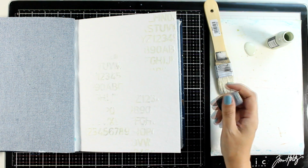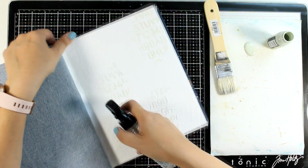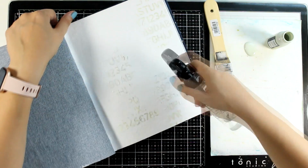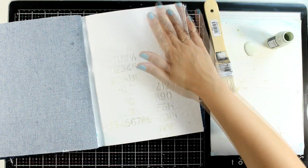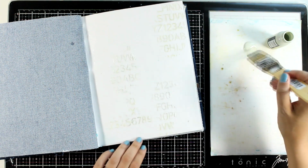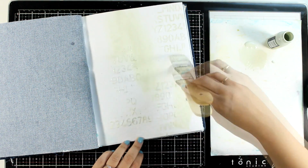First of all, I'm going to spray the whole area with water. I want to make sure that the page is quite damp. This is going to help for the look and feel that I'm going for, which is going to be quite loose and runny, kind of a wash on top of the page. I'm making sure that everything is nice and wet, and then I'm going to dip my brush in water, making sure that it is quite runny, and then I'm going to apply the first color.